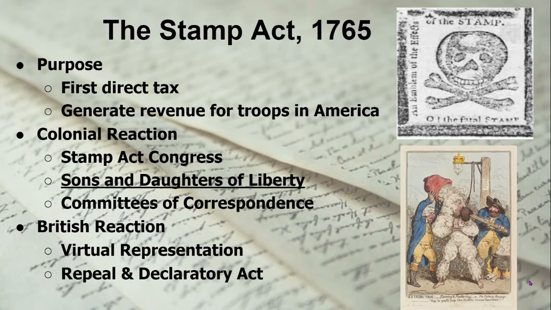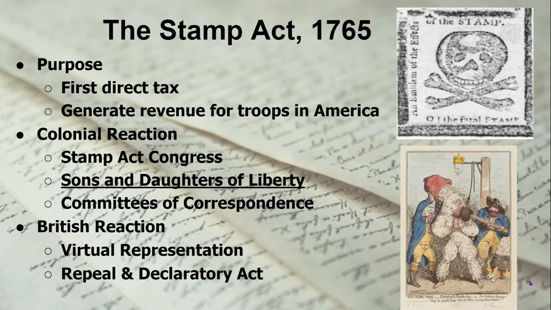They denied the right of Parliament to tax them since no American colonists were actually in Parliament. They rejected this idea of virtual representation and did not want real representation either, because that would mean an increase in taxes and increased responsibility to the crown. So, how did they react? Well, the first thing is the Stamp Act Congress in October of 1765, where there were representatives of 9 colonies who met in New York City to discuss the stamp tax.